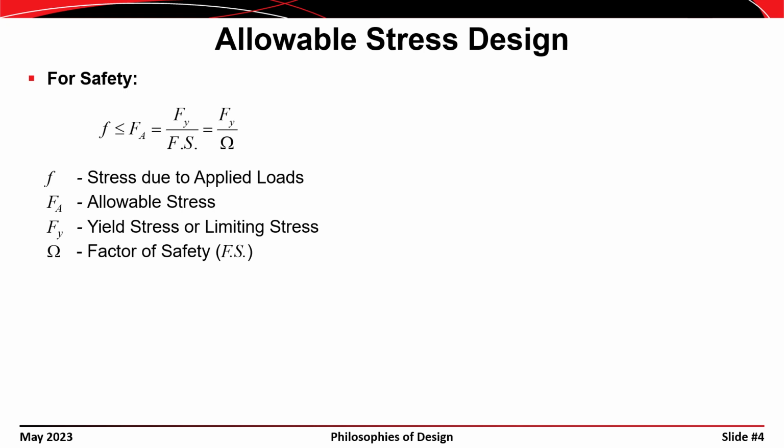And then the allowable stress is typically calculated by dividing a limiting stress, F sub y in this case, by a factor of safety. That limiting stress could be based on yielding, F sub y, could be based on fracture, F sub u, or it could be based on buckling, where you put an F critical in there, F sub cr. And the factors of safety would vary from anywhere between 1.5 to 5/3, all the way up to 2, or maybe even something higher than that, depending on the situation.